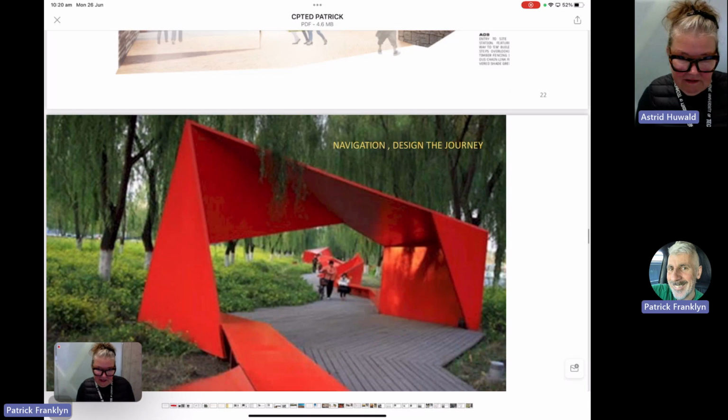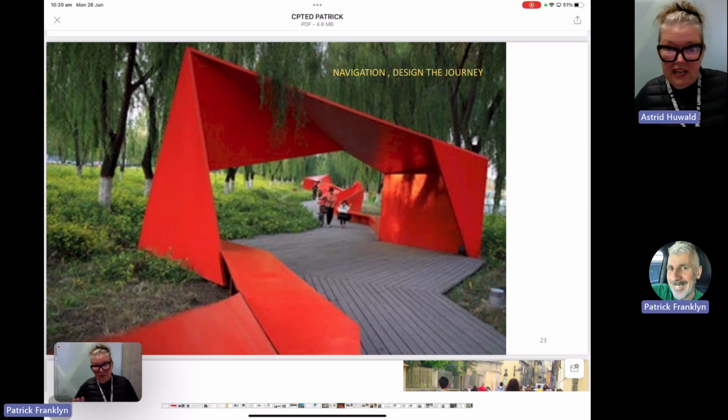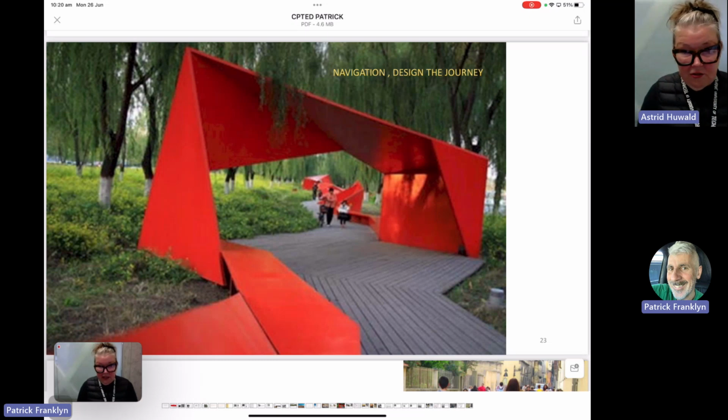In this case, this element here changes, but this is this idea of this consistent language that leads you through the landscape, and it changes, and sometimes it's an exhibition somewhere where things are exhibited, sometimes it's a place to rest, sometimes it's a place of shelter. But this element makes it very clear where this spine through the landscape exists.